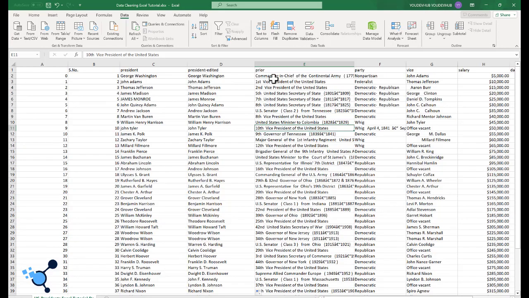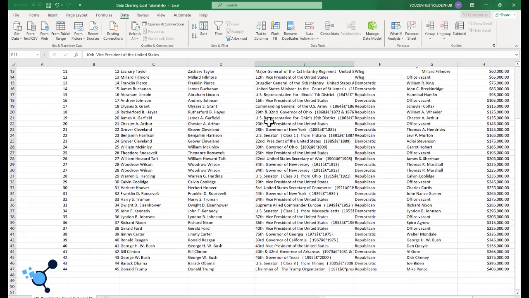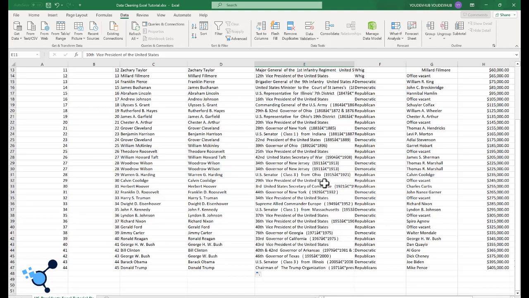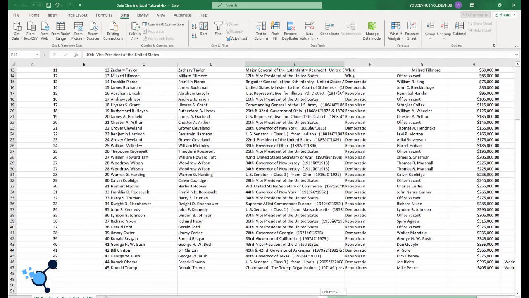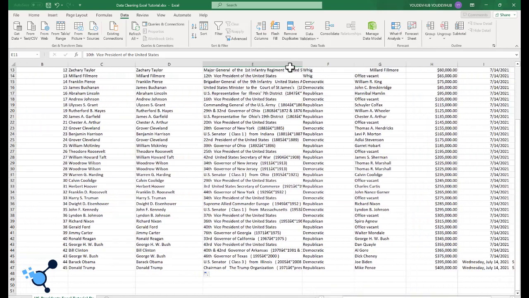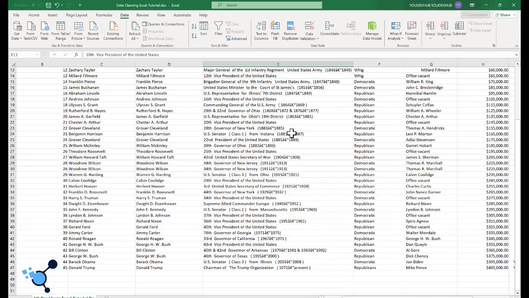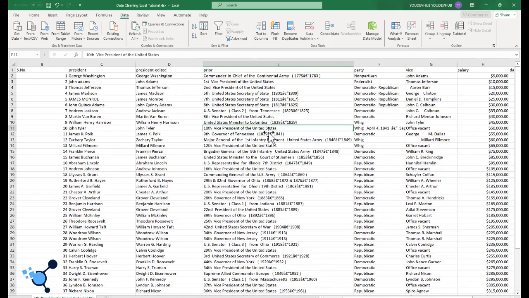We can also come to this prior, see that this prior contains a lot of information that is not really needed, and just looks like a bunch of junk, and we don't actually need proper case there. If I go ahead and open it, this prior just contains a whole lot of information that might not be needed. So there is no predefined formatting for that. I'm going to leave that alone.